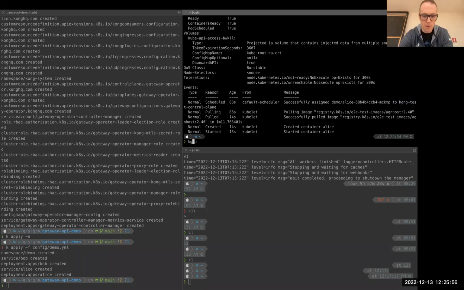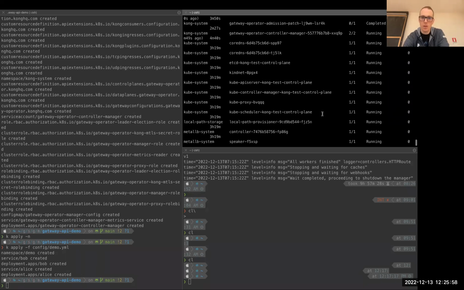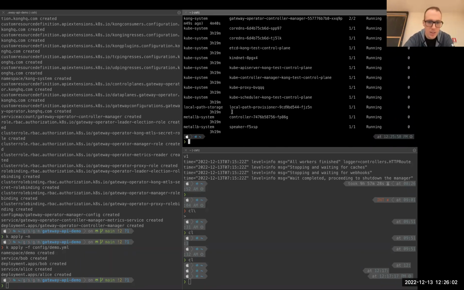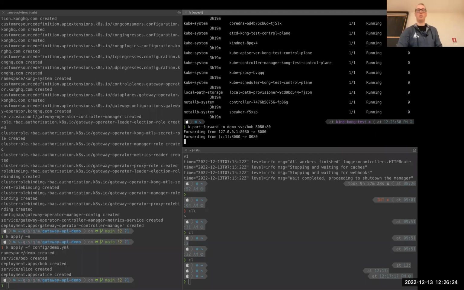Okay, should be ready. Yes, they are ready. So let's try to expose them. Let's try to port forward them and contact them from our localhost. Okay, so port forward, as we see, Bob, and I will bind port 80 of the container to port 8080 of my localhost.